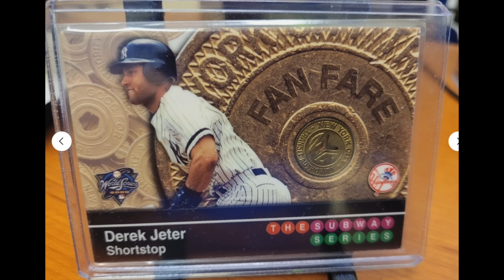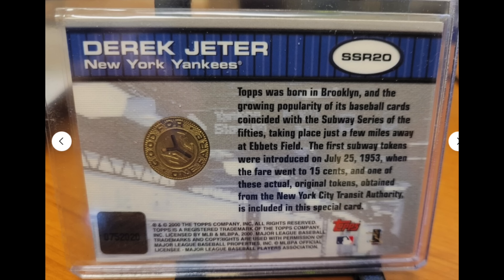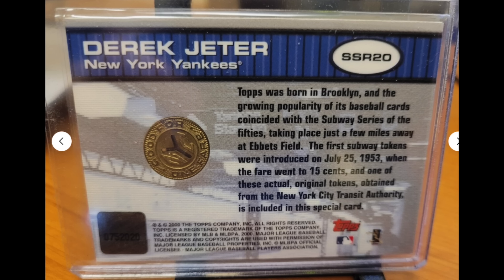Very cool to hear about your daughter and her birthday — that's a nice touch there at the end. But I'm actually not familiar with this card and I would not have thought it was a super valuable card. It's pretty cool — it's got, I guess, a token from the subway during the Subway Series, the Yankees against the Mets. So I assume it's very, very rare. I've never even seen it before, so that does suggest it's quite rare. And obviously someone's willing to pay $400 for it, which also suggests it's quite rare. Congrats on your $5 purchase — what would that be, an 80X ROI.